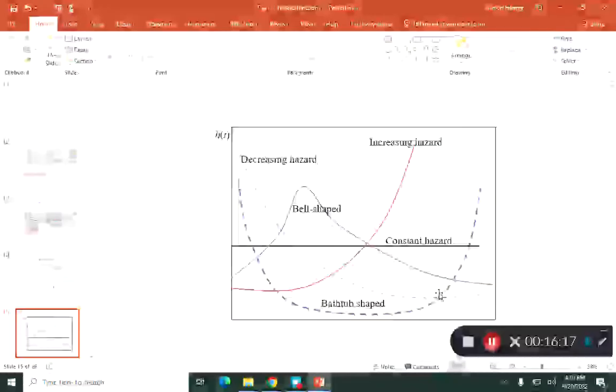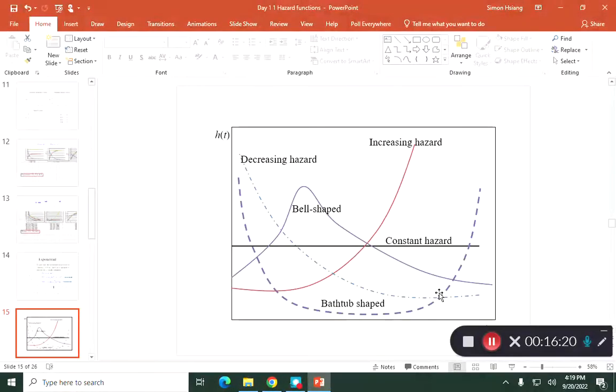And once you slip, trip, and fall, your quality of life will drop dramatically. Okay, so slips, trips, and falls are actually more dangerous. I'm not saying heart attack is not an issue, but that is a big issue. So when I show you the bathtub shape, I don't want you to just think, okay, there is a hazard that mathematically is going to look like this.